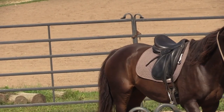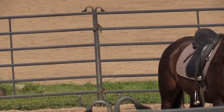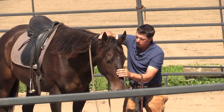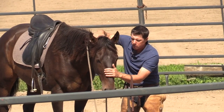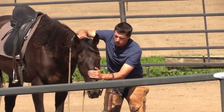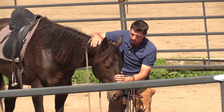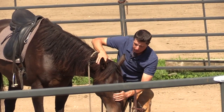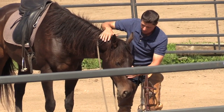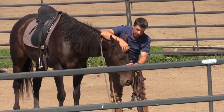He liked that I took that headstall off. Here's the technique: if I take my hand up and put a gentle pressure down — don't force it — I'll think of slightly bending and almost like swinging the head down. If you're pushing hard, that's not the idea; you're not doing it at the right time. He's got to be relaxed. If I just gently bring my hands left to right with just a little downward pressure, it's very subtle. There are many ways to get his head down, but that's a great way to do it.